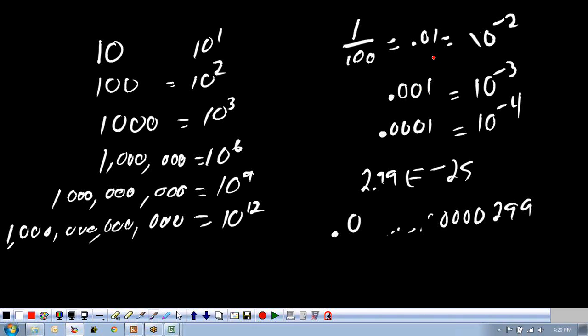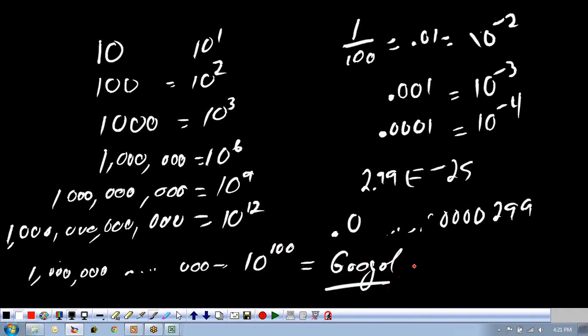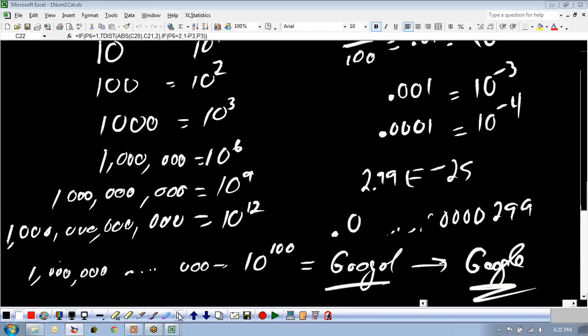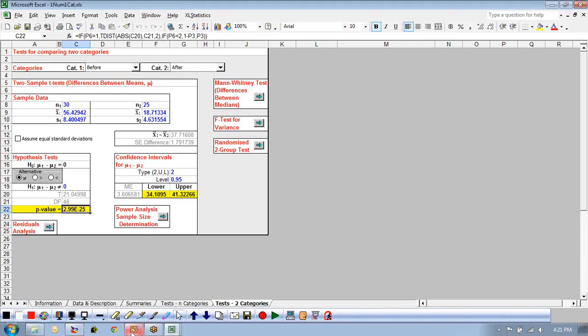Okay? Very short tutorial on scientific notation. One last thing I can't resist doing. Most people know this, but does anybody know 1 with 100 zeros? I'm not going to write it all out. If it's 100 zeros, which is 10 to the 100, there's actually a name for that, and it's called a googol. Now, it's spelled like this, but that is where Google got its name. Okay, back to Earth.